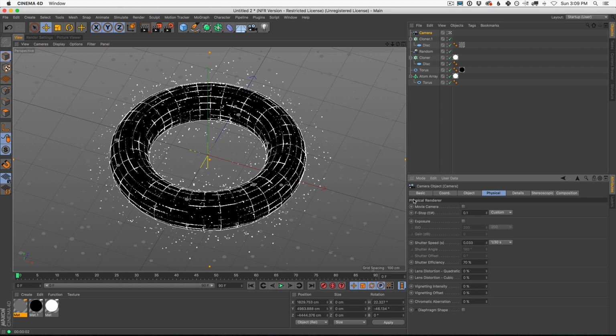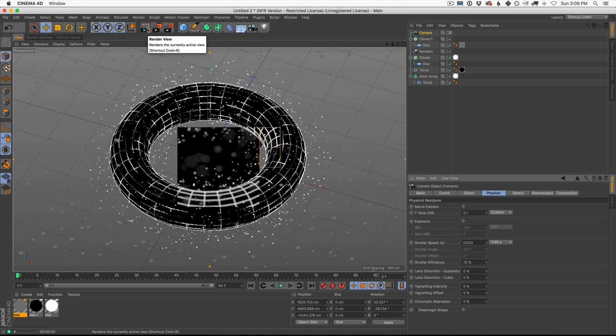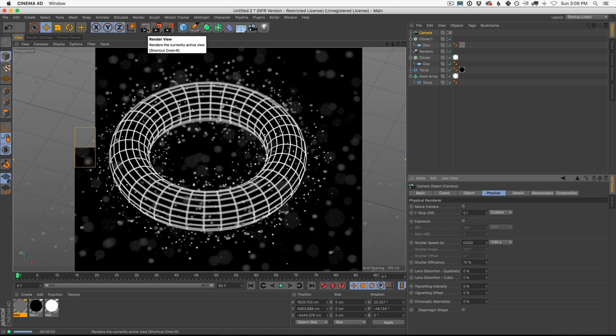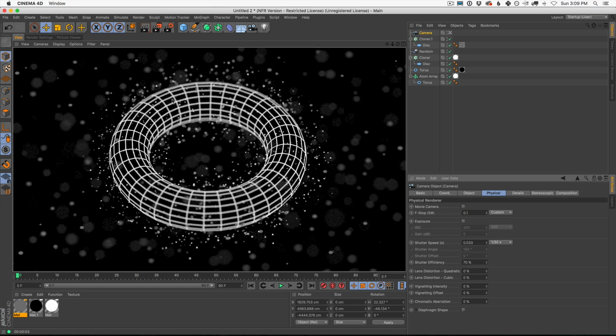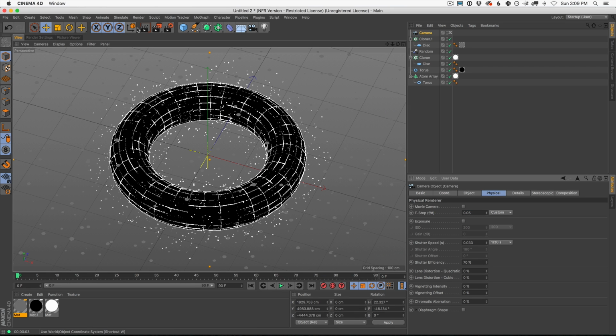Let's do 0.1 instead of 0.5. Now let's do a render. Okay, now we're getting somewhere. Now we have a lot more blurriness between the back and the front, and then we have this one sharp little line, but can we go lower than 0.1? We can. 0.05. How's that? That's double the amount, right?